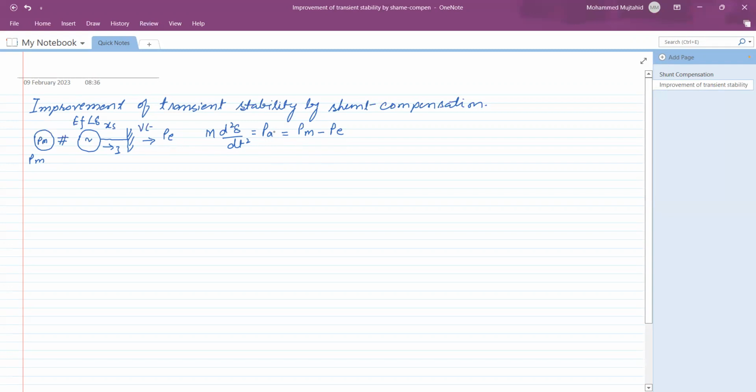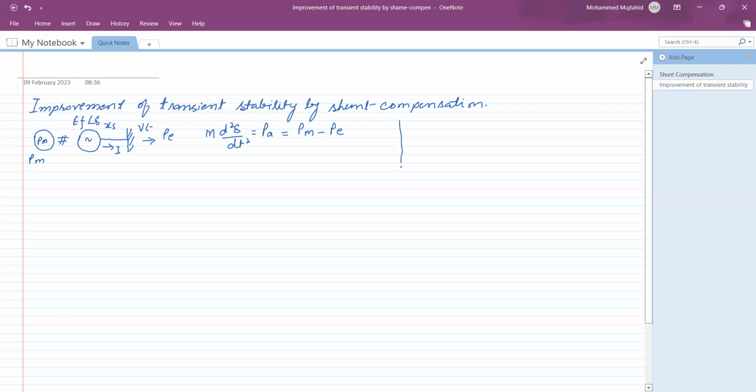And whenever there is a disturbance or some fault in the system, there is a mismatch between mechanical input and electrical output, and acceleration power is going to exist in the system. We know that the mechanical input does not change in the transient condition. During the transient condition, the mechanical input remains the same, and the automatic voltage regulator also remains the same, and transient stability is judged by the first swing. If the second swing is smaller than the first swing, the system is going to settle somewhere. The evaluation of transient stability is by the equal area criteria.